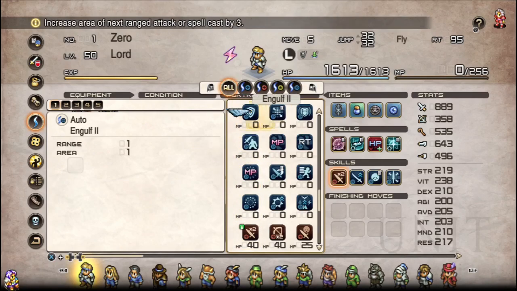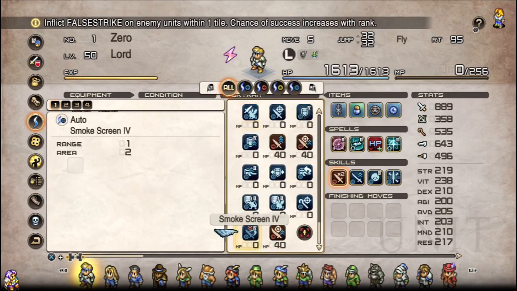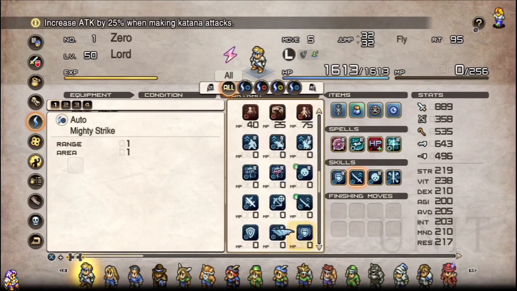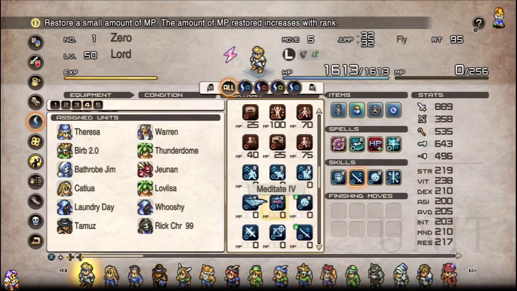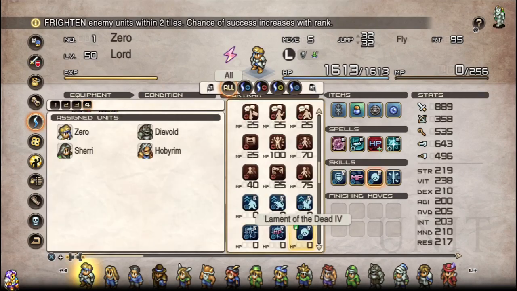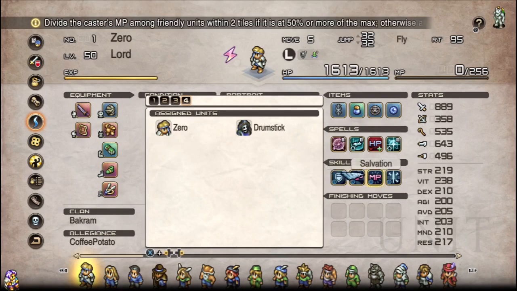Additionally, he can be the greatest support unit, bar none, in the entire experience here. So, this is a build that I was showing off a whole lot before, but due to Conserve MP, he casts for free, or you can do Conserve and essentially Conserve and Salvation or something. Like, this kind of stuff can be pretty darn funny. He's casting for free, and whatever MP he does generate, he can just give to the party.